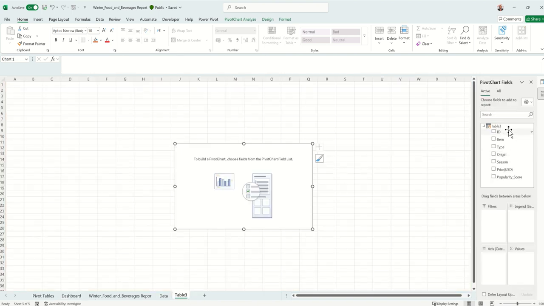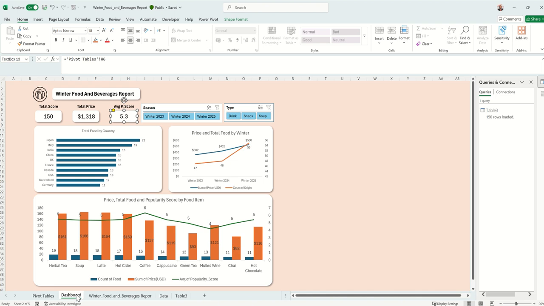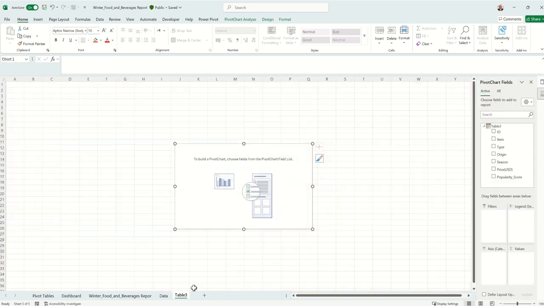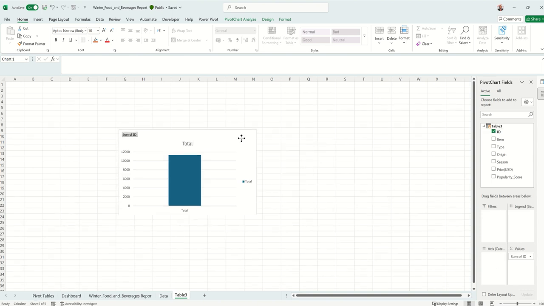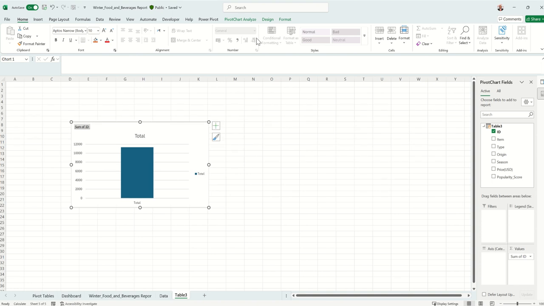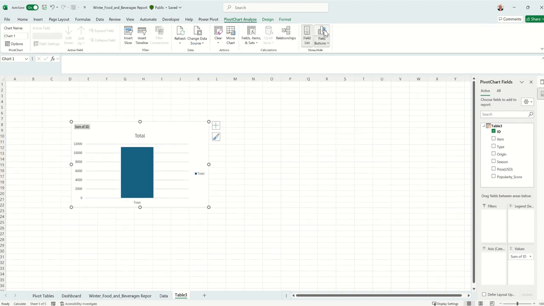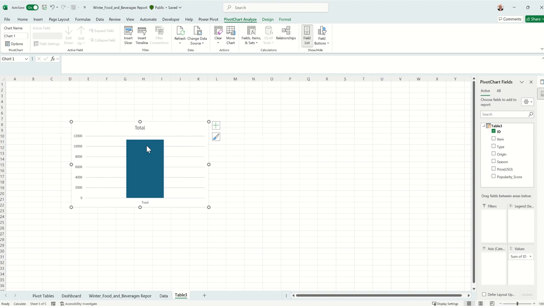So I'm checking here. Is it total score? Yeah. Okay, I think that is the total number of people, maybe total number of customers. If I click on this, it's going to give me this, and this is what I need. So first I'll come here, field button. I'm going to remove that. I'll remove this legend. It's not needed.